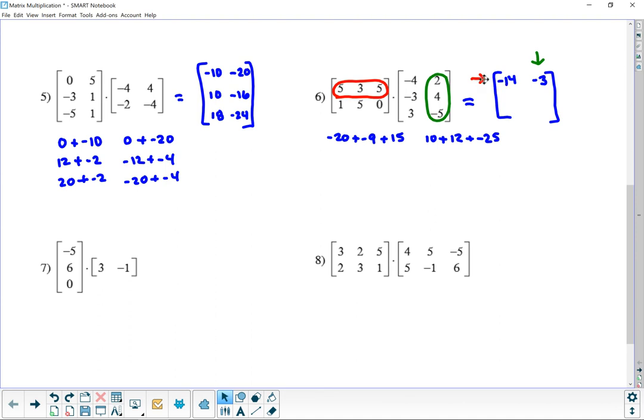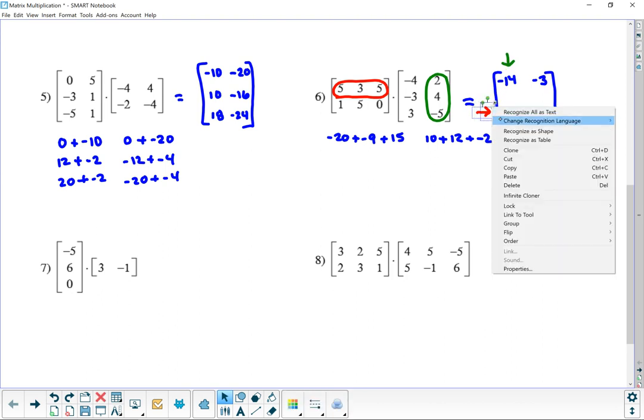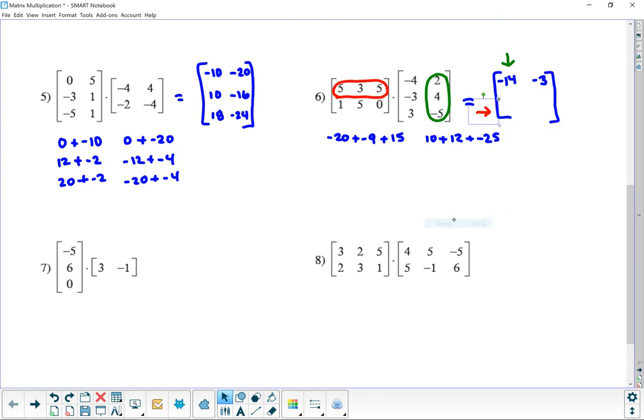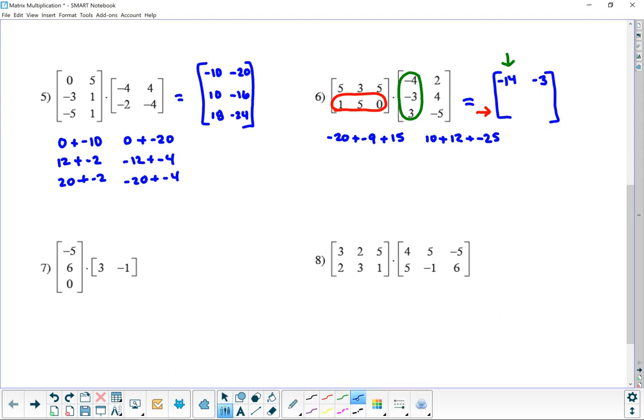Okay. And my last two numbers, if I want this spot down here, I would need the second row, but I would need the first column instead. Okay, so second row, and I would need the first column. So the numbers are as follows, right? 1 times negative 4 is negative 4, plus 5 times negative 3 is negative 15, plus 0 times 3 is 0. So my total is going to be negative 19.